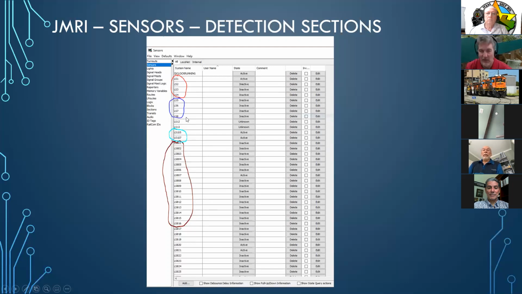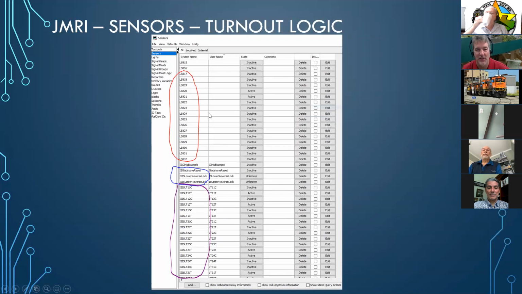So that's sensors, but they're not only for track. We'll see what they'll be used for other things as well. And once again, they're used for turnout logic. So I'm showing everything here. My second BDL 168 has addresses 817 through 832. You can see circled here. And for track logic, this is the kind of backbone to the whole routing and turnout control we're talking about today: you can define a sensor for a state of anything on the layout. So you say, is Gladstone reset? Is upper level lock? Is lower level lock? These are all conditions in the layout that you can define, and based on these conditions, you can make decisions, and we'll be going into more of that later. So the sensors aren't just for occupancy detection. You can actually set layout conditions.